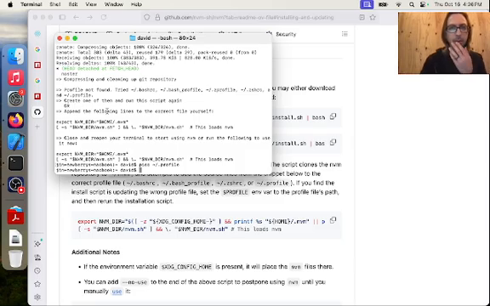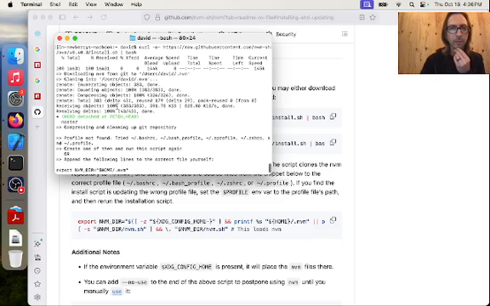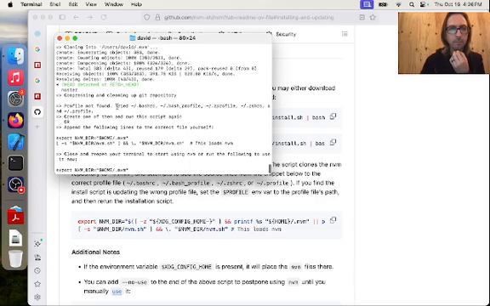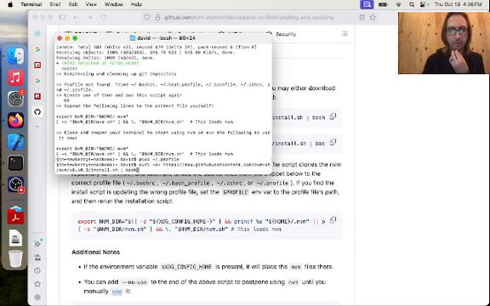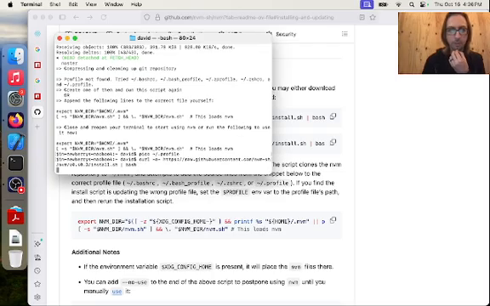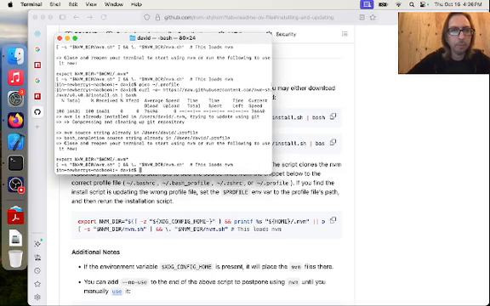Now, it says run this script again. I guess I have to run the whole thing again. I don't know. This seems a little bit like overkill, but let's see what happens. No, they didn't like that. Oh, I didn't need to run it again because I put the thing in there myself.